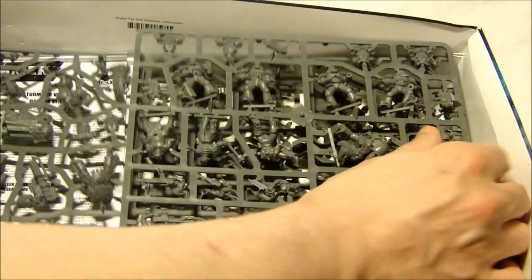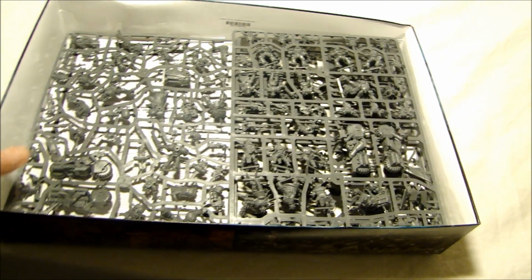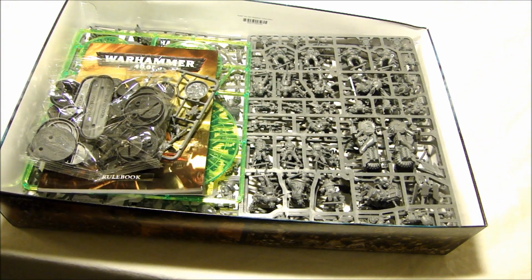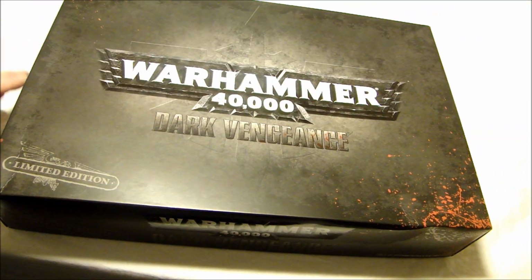So get this back all together. The box set is actually kind of bigger than what we're used to, as far as size wise. Blackreach, I would say it's about two Blackreaches thick. It's definitely bigger than the Assault. It's more like Space Hulk size actually. It's definitely comparable to that. The card stock isn't as good as the Blackreach kit, but it's definitely about the same size. But the sheen and shine to it and everything is pretty nice.